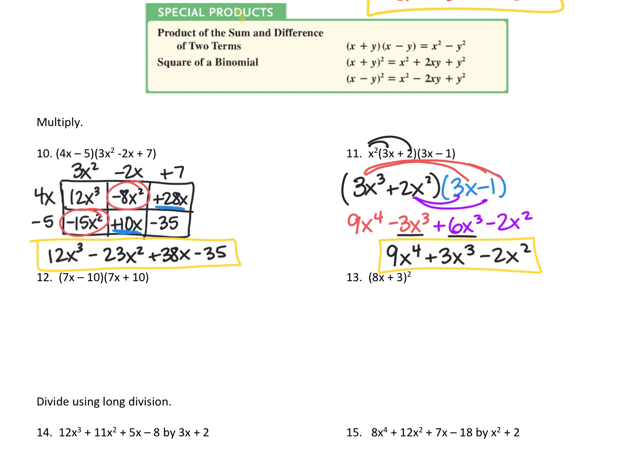Okay, if you look at this next one, you might recognize that these are conjugates. And if you remember from Algebra 2, when you multiply conjugates together, it gives you a difference of squares. But let's go ahead and just do regular old distribution and see what happens. So if I do 7x times 7x, that's 49x squared. 7x times 10, 70x. Negative 10 times 7 is negative 70x. And then negative 10 times 10 is negative 100.